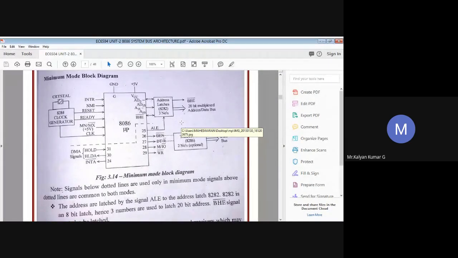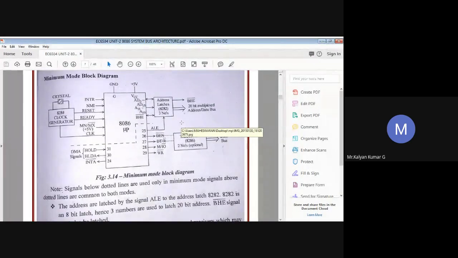Okay, so the Intel 8288 is a specifically designed IC for the 8086 microprocessor. The purpose of this is to generate your bus control signals. It basically reads the status signals from the processor and correspondingly generates bus control signals for either your memory or your IO devices.